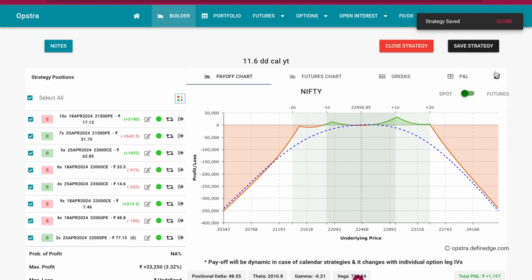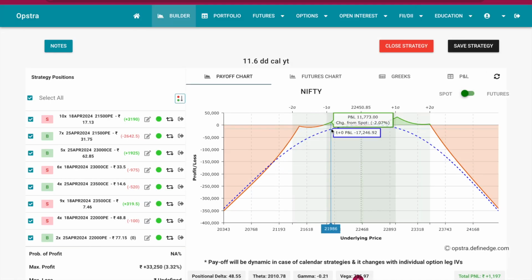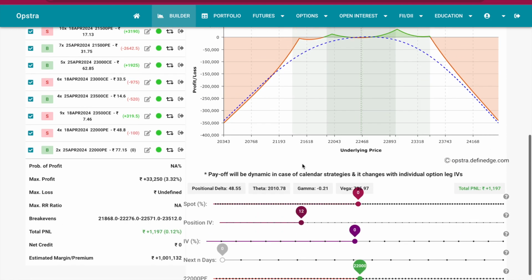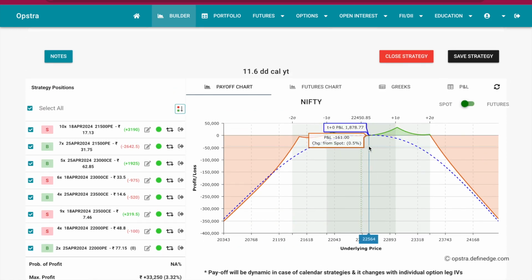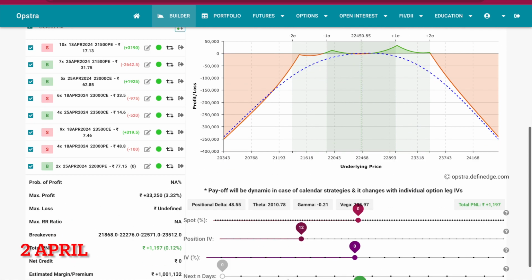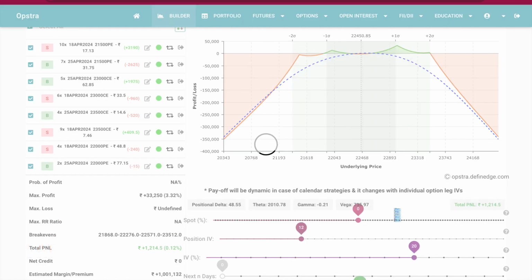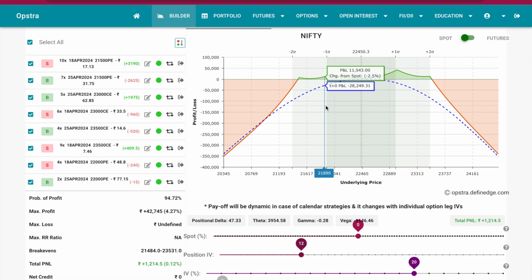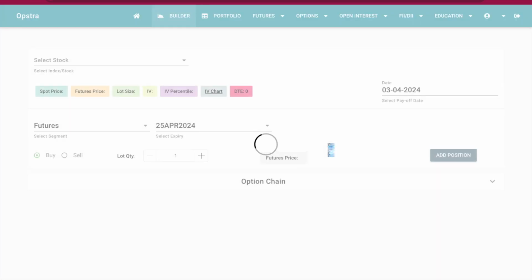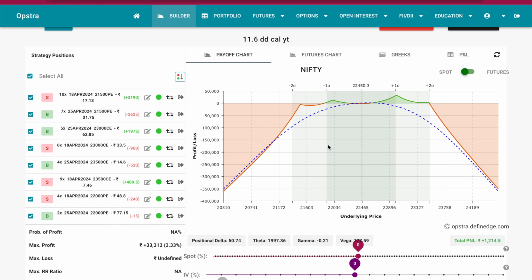So here what we have done, we have tried to increase the range, and there are some profitable pockets. As you can see, there are pockets where it will be profitable, there are pockets where it will be in loss, but mostly on the positive side it will be profitable. The negative side will probably be in some kind of a loss. But if the VIX goes up, so when the market falls down and the VIX increases, we'll still be profitable on the lower side as well. Okay, so that's it for this video. Let's wait and watch how the market reacts and then decide the path forward.